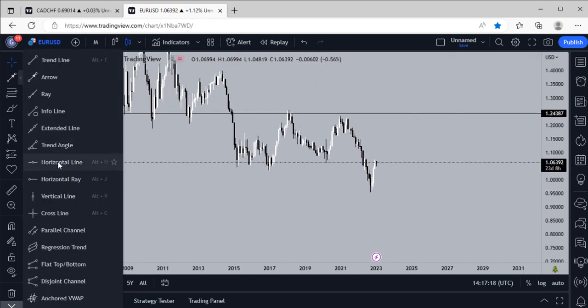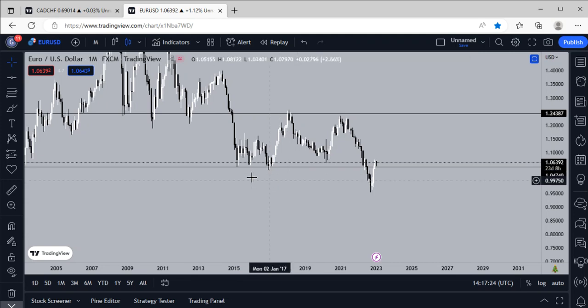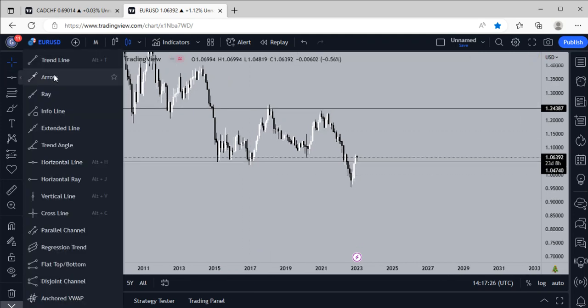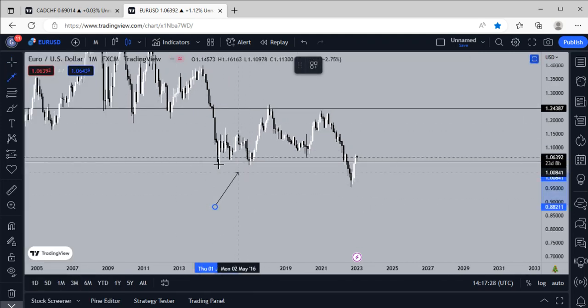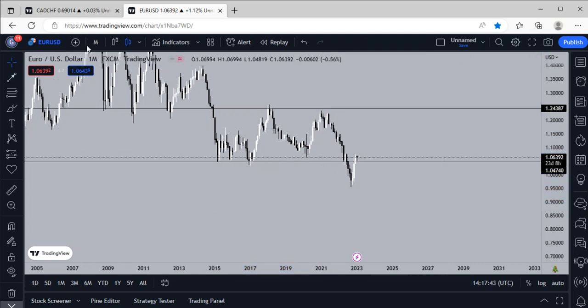And then over here we then have our support. All right, price has failed to break this area. It has been respecting, and in this area as well it broke out but failed to make a retest because now price is heading back into this area. All right, so that is the levels we have on the monthly.